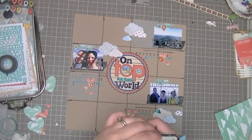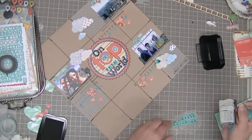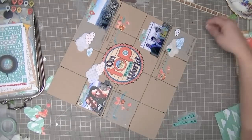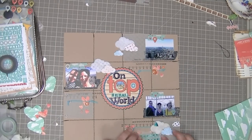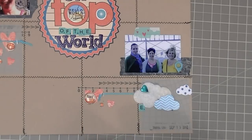And now I'm using an Amy Tangerine roller date stamp, and I think I'm using the one that says travel log, because I don't travel very much. So whenever I create a travel layout, I try to use all my travel stuff that I have, so I can get good use of my travel stuff.